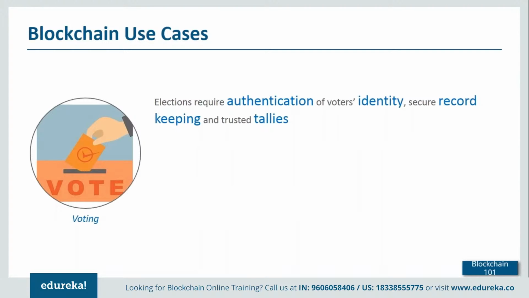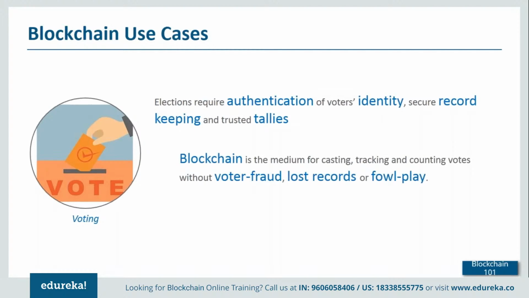Coming to the voting domain, this is one interesting thing that I would like to bring to your attention. If implemented correctly, we can use the blockchain system to create an online voting system wherein everyone who has a valid voter's ID can vote, and there could be no issue of vote fraud, lost records, or even foul play, because we know the blockchain system is completely secure and cannot be manipulated. Apart from that, the hashing algorithm can ensure that no double voting happens as well, because everyone is going to get a unique identification number for their vote, and this cannot be duplicated. This in turn will definitely lead to an increase in turnout.